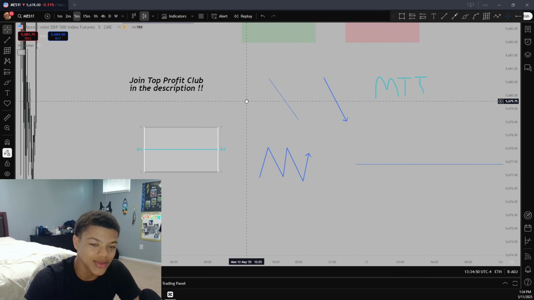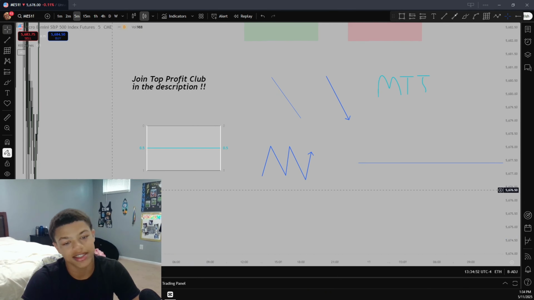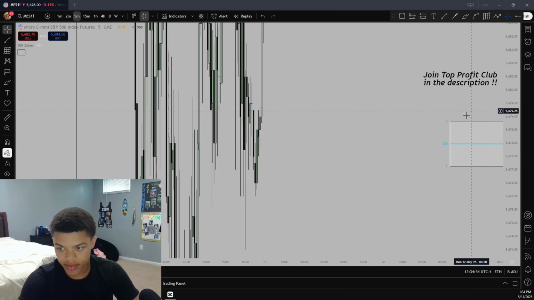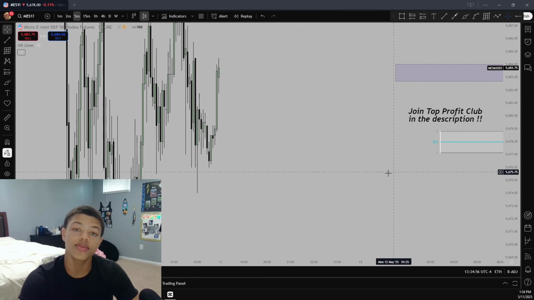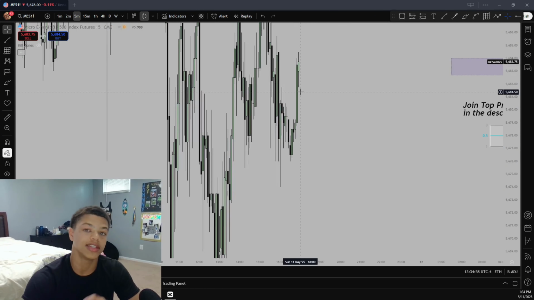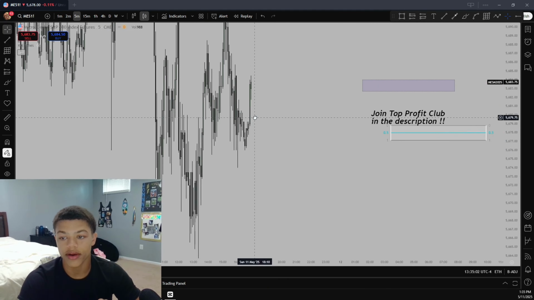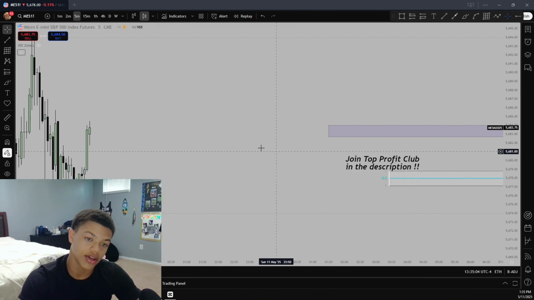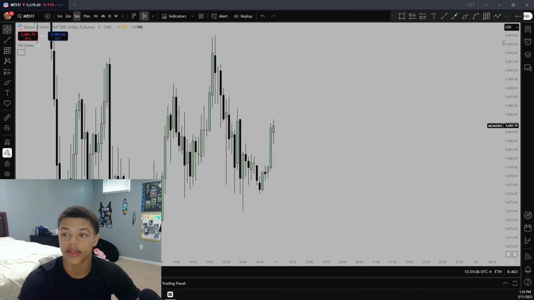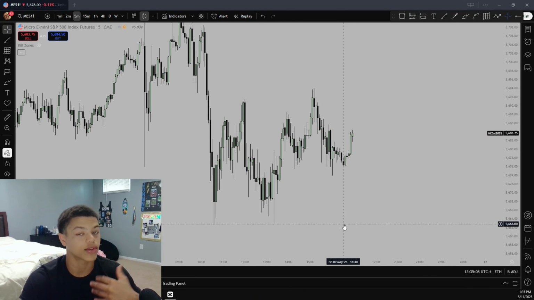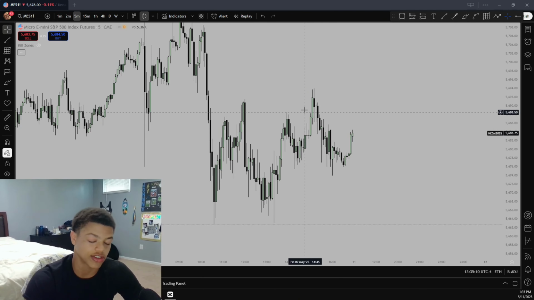Alright, next we have our gann box. I use this a lot. I usually use it for two things: to find the premium and discount of a day's daily range, or to identify structure, or just to identify an accumulation zone.